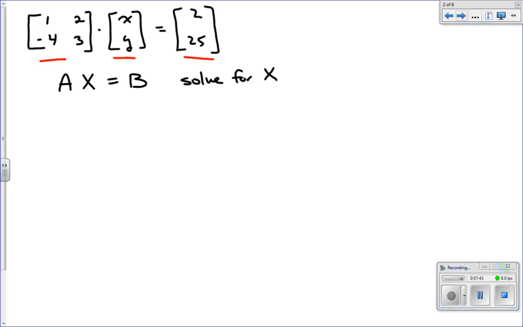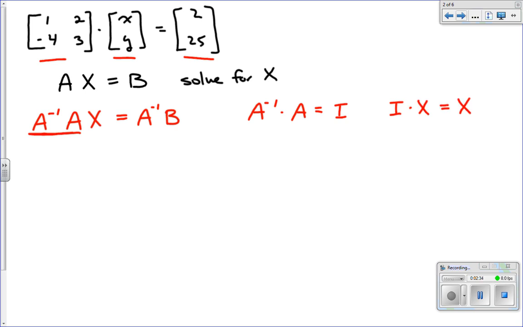So let's look at the matrix equation first, AX equals B. When we solved matrix equations previously, we first isolated X and then we did the algebra on the rest of the values. So to isolate X, this is A times X. We need to reverse that operation, and the way we can do that is by multiplying both sides of the equal sign by the inverse of matrix A. The reason we can do that is that A's inverse times A gives us the identity matrix, and the identity matrix times anything gives itself. So I times X gives us X. Now on the left side we have matrix X isolated like we want it to be, equal to A's inverse times matrix B.